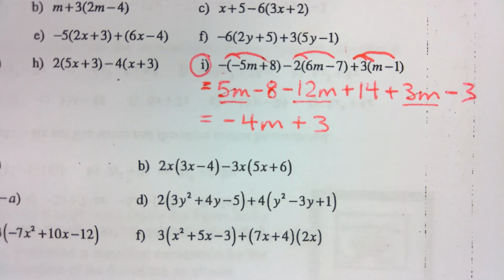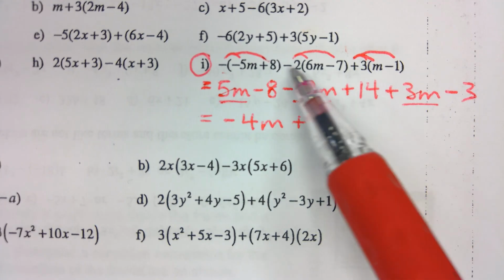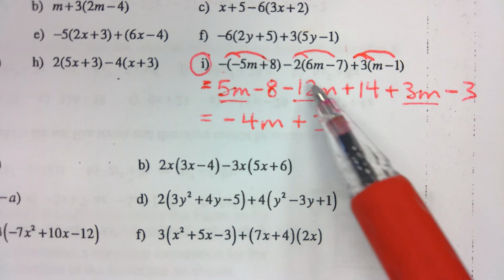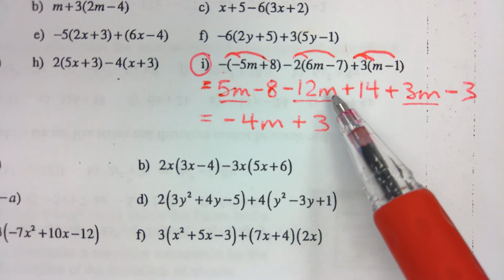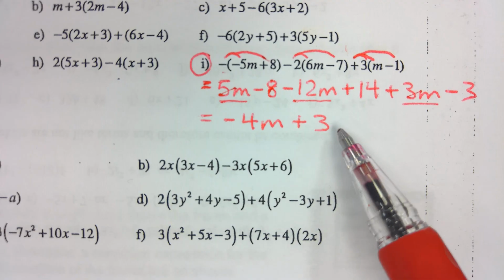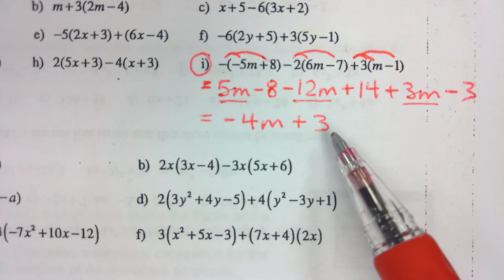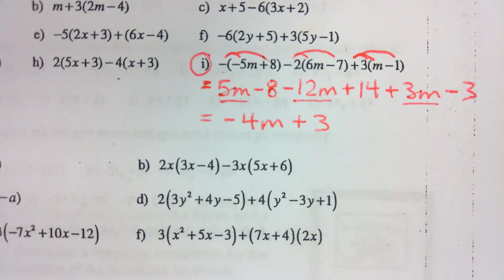From what I heard, some of you got different answers. And you see, if you just miss one single number or you miss putting an m to one of the terms, it changes everything, because when you collect like terms, it's going to change everything up. All right, so be very careful with that.